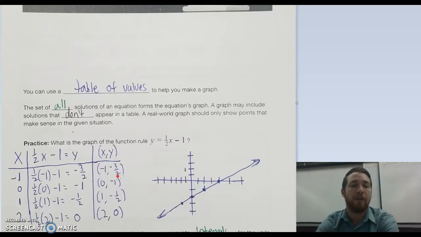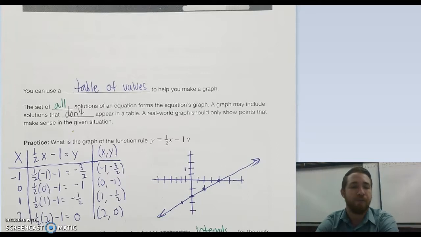Now that I have my x and y values, again, all I have to do is fit those into my graph. So if I just make a nice and neat graph with my x's and y's, it looks like -1, -3/2 would be down here, 0, -1, 1, -1/2, and 2, 0. And notice I went by, I think, half marks for all of these, so that's why if I go up 2 to get to 1, and over 2 to get to 1. So put all those points into my graph, and I can form that line with the function.